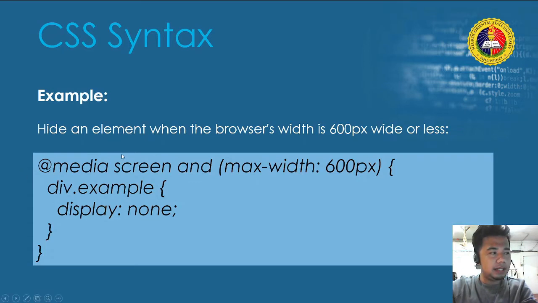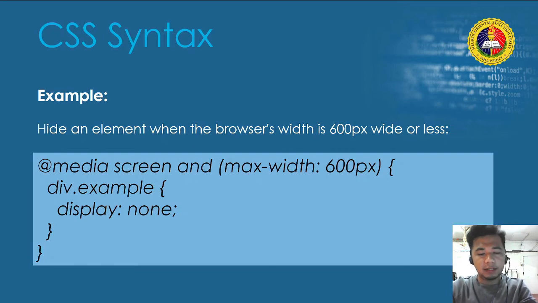If we write screen, that means this is intended for browsers, and the maximum width is 600px. Whenever the width of the browser is more than 600px, this will not work. However, if the width of the screen is 600 and below, it will hide this particular element because the property says display none, meaning it's going to hide it.